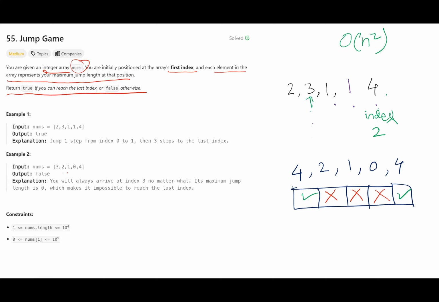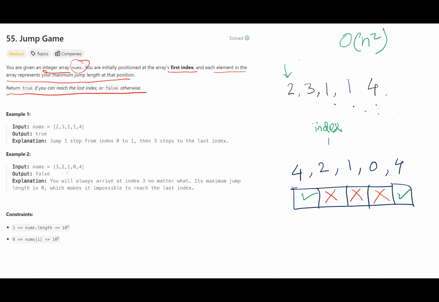Next I check, hey, my jumping capability is 3 and my index is 1. 1 plus 3 is 4, which is greater than 2. That means I can even go to the 4th index. That means obviously I can go to the 2nd index. I don't need to go to the 4th index. Even if I go to the 2nd index, I'm fine. I can jump to the 2nd index and the rest is taken care of. That means I'm good. So my nearest good spot is now index 1.